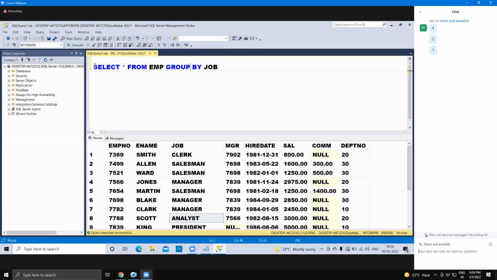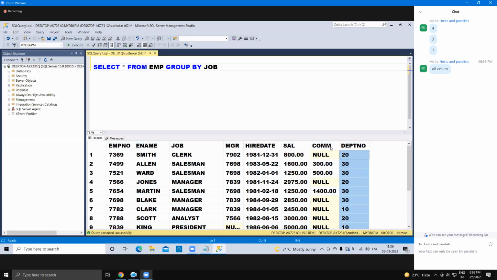Tell me, in the select query I'm using star. What does star mean? Come on guys, what does star mean? Yes, the star is nothing but all columns. All columns means, how many columns are there in my table?